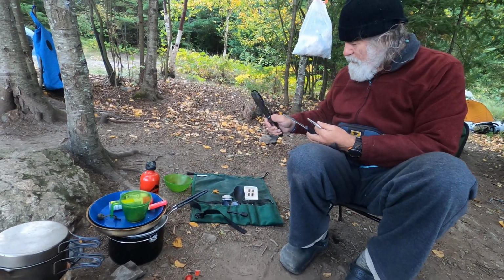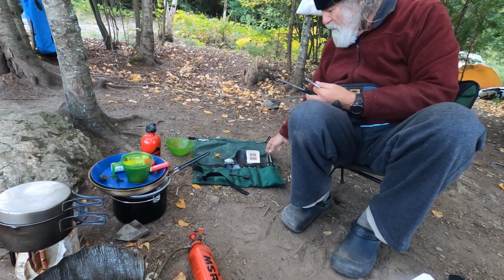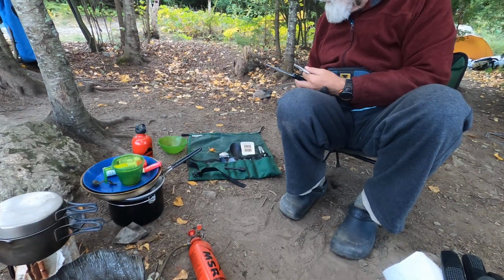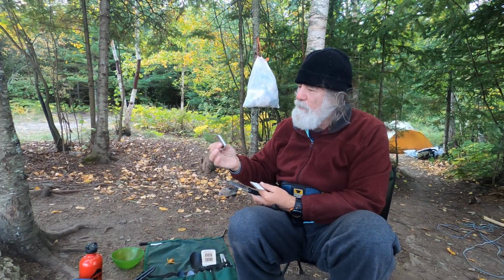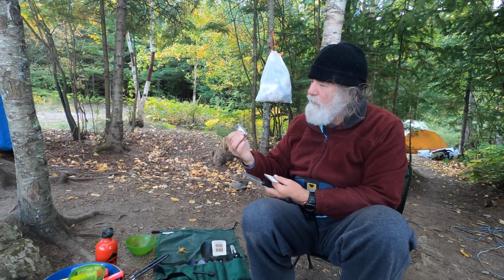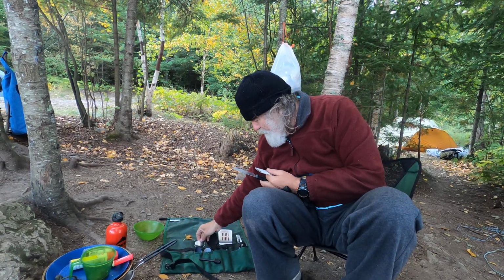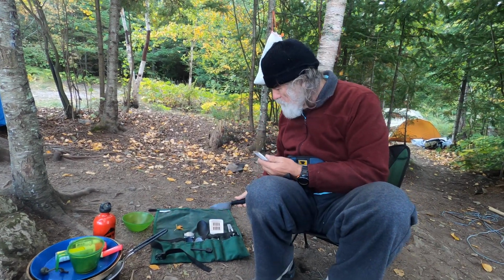Next year, I think I'm going to bring another set, a smaller set, but we made it work fine. Sometimes when we're fiddling with a fire, we need something else. And so this little gadget here is a nice little slicer when you bring your gourmet carrots on a camping trip. But if you just want to julienne them, you can do it with this, okay?